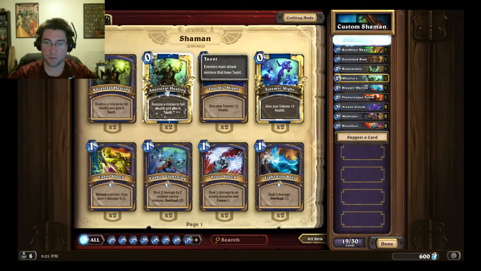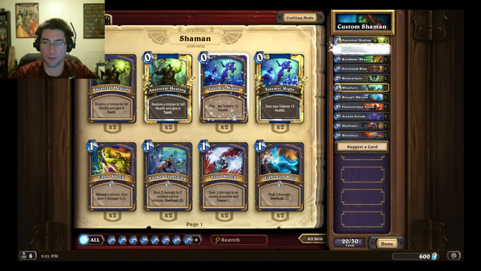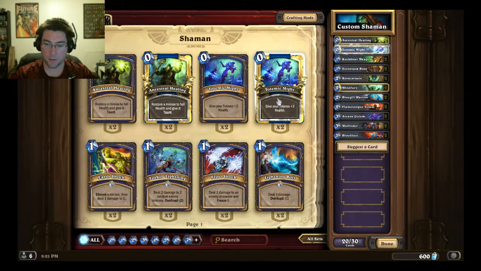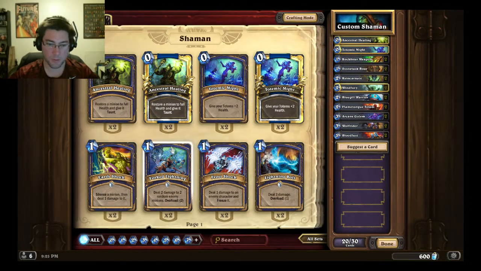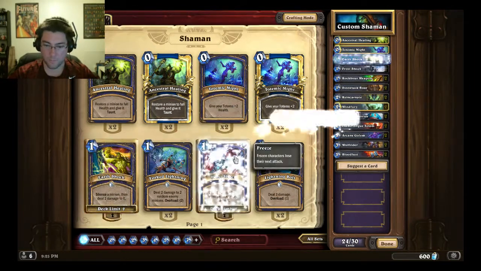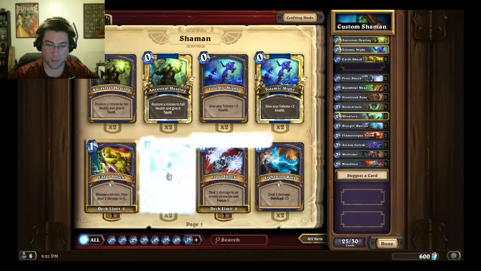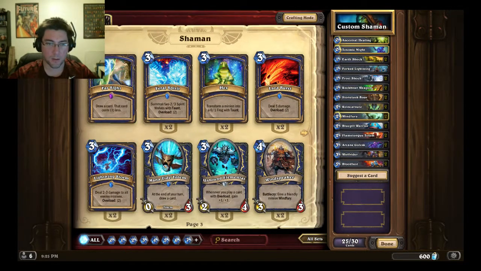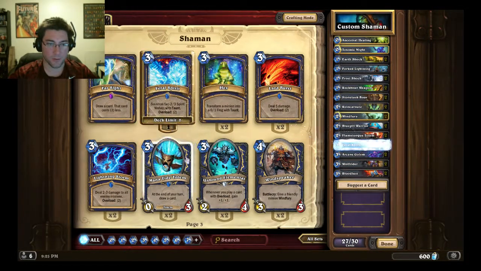We want some Artificial Taunt in there. May as well get the gold ones because we have it. Increase our totem's awesomeness. Earth Shock, Frost Shock because they're amazing. One Forked Lightning for the removal. Feral Spirits for the taunt.